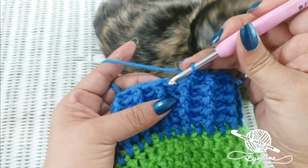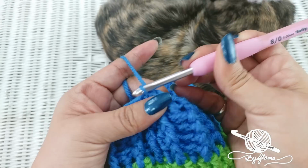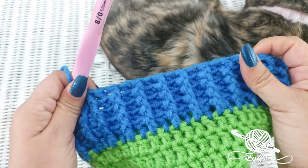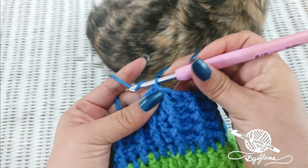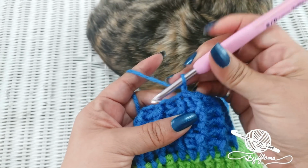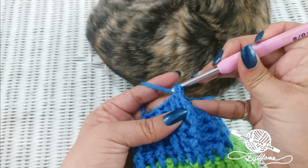I'm going to skip the chain 2, go into the first double crochet, slip stitch into that. And you can leave it like this and end it here if you want, or you can give it a nice cleaner finishing edge by chaining 1 and going right back into there with a single crochet.